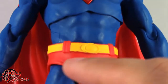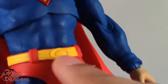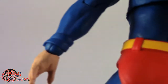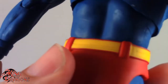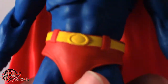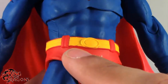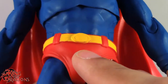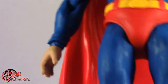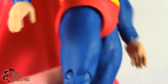Having a look at his super trunks, you can see there's a little bit of detail right here. We do have what appears to be a seam line on each of the little looplets. I think that's pretty cool. And then we do have a line running through his belt, and that is a nice little piece of detail right there. He does have the circular belt buckle, and the paint is clean for the most part. You can see some spots right here that are a little iffy, but it's not that big of a deal, honestly.